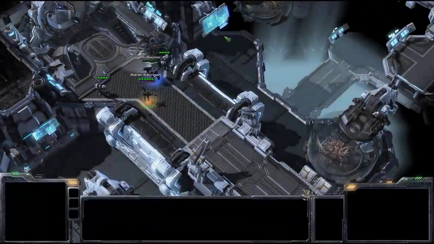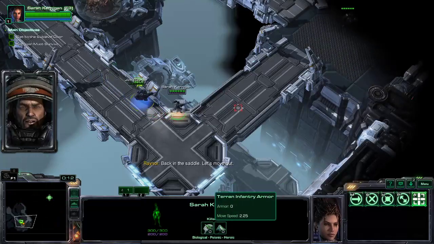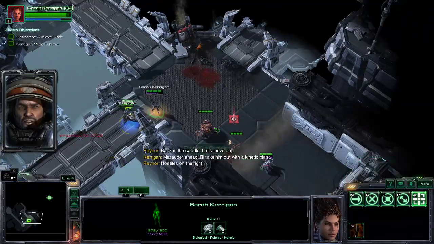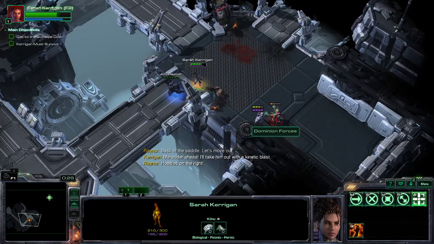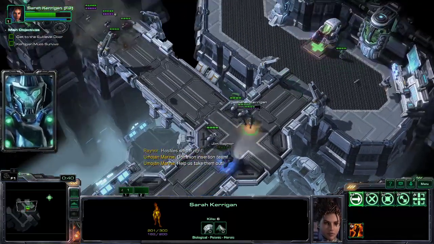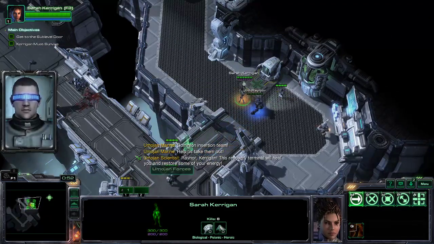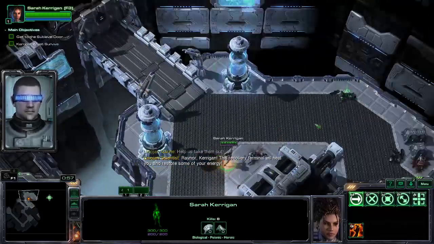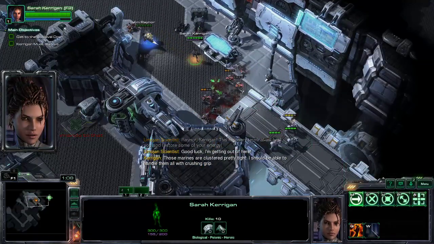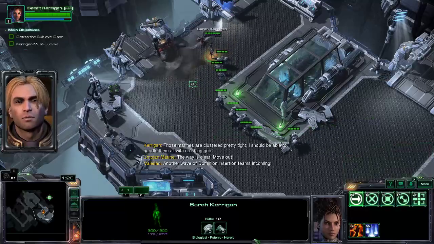Jim, do you read me? Ready for action. Heading out. I gotcha. Back in the saddle. Work to be done. Marauder ahead. I'll take him out with a kinetic blast. Hostiles on the right. Pushing ahead. I gotcha. Dominion insertion team. Help us take them out! Raynor! Kerrigan! This recovery terminal will heal you and restore some of your energy. Good luck! I'm getting out of here. Those Marines are clustered pretty tight. I should be able to handle them all with crushing grip. The way is clear. Move out! Another wave of Dominion insertion teams incoming. Look up!